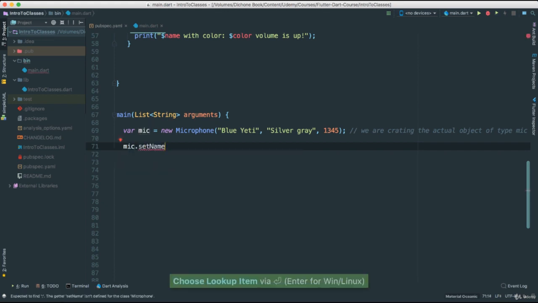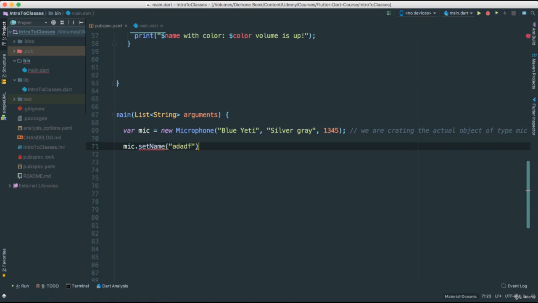Now you notice set name. Logically we would have to pass in a string as such, but we're going to have an issue here, because this set name is not necessarily a true or real setter, if you will. The whole idea behind Dart is that they want to make sure that you don't have to write setters and getters, but just in case you really need to, they give you that flexibility. And so the way we call things when we talk about setters and getters is a little bit different.